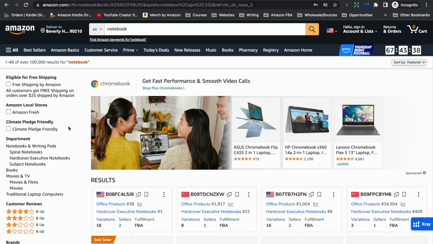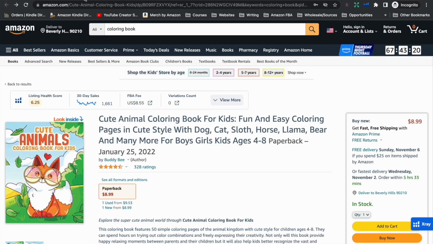So let's take a look at what sorts of things that you can do with A+ content. I've gone through to find a few examples across different types of books to see what other publishers are already using the A+ content for and how they are using it to show their books, show their brands, and to essentially convince the customer that this is the book for them and it's going to benefit them and, hopefully, buy the book.